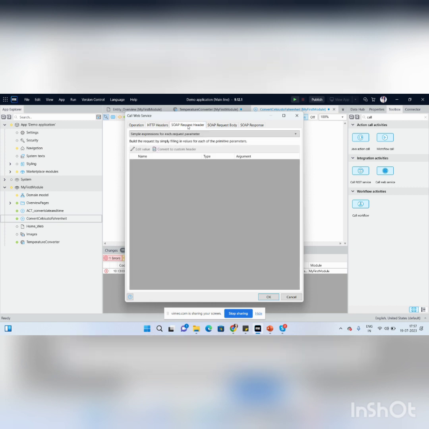In the SOAP request header tab, for the request header, Studio Pro provides some common XML structures in a drop-down menu, like simple expressions for each request parameter and custom request template. This is also not required.